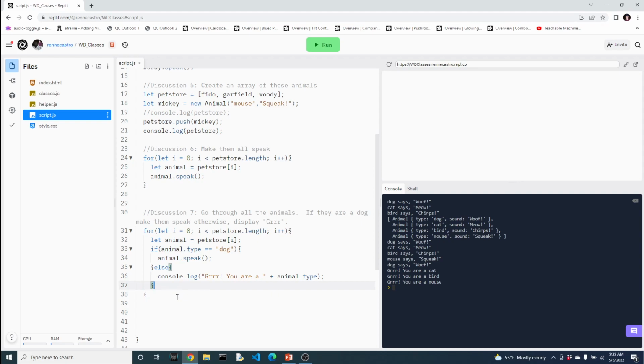So hopefully, like I said earlier, this comes with a lot of practice. And because this is part of a web development curriculum, you might start thinking, okay, how am I going to use this as part of web development? Again, you can find areas to do it. I'm not saying that classes have to be used for every single problem, but it's a good exposure to complete your computer science knowledge. So let's go back to our presentation.